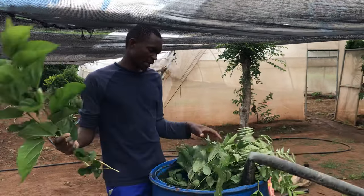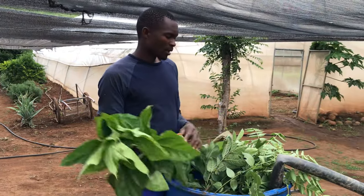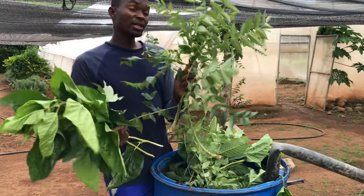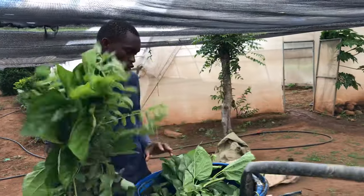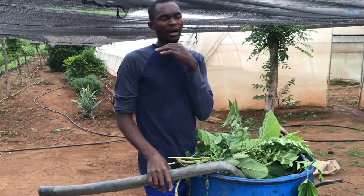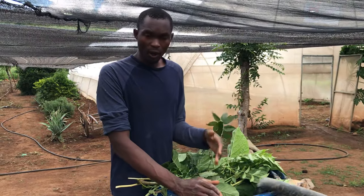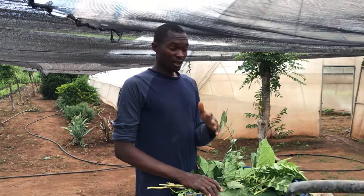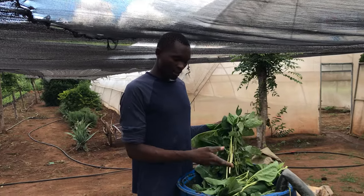So what you do is you get plants like mulberry. You can see how healthy the leaves are. You can get other wild plants that have very deep root systems and very healthy leaves. Now what you do is you get all these leaves using a ratio of 1 to 7, meaning the bigger portion is for the nutrients that are needed in bigger portions. Then the smaller one is for the other trace elements.